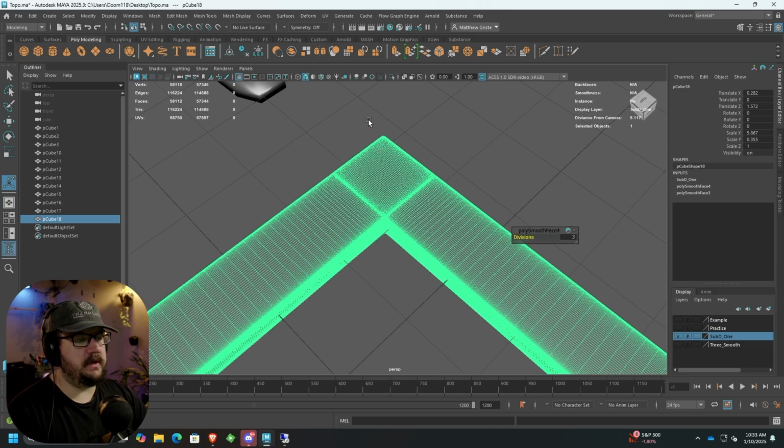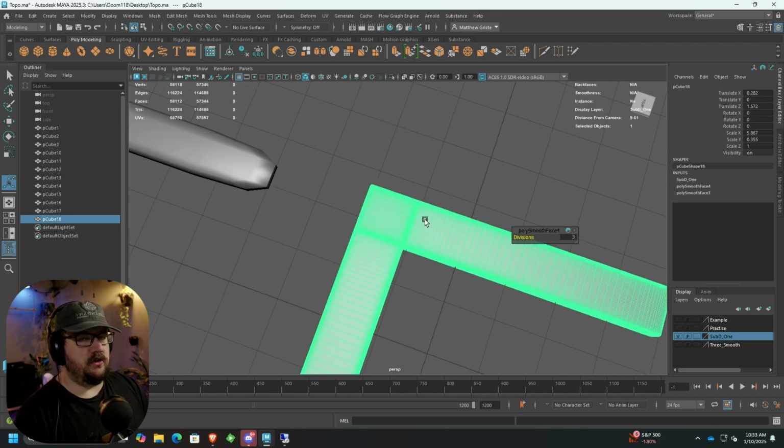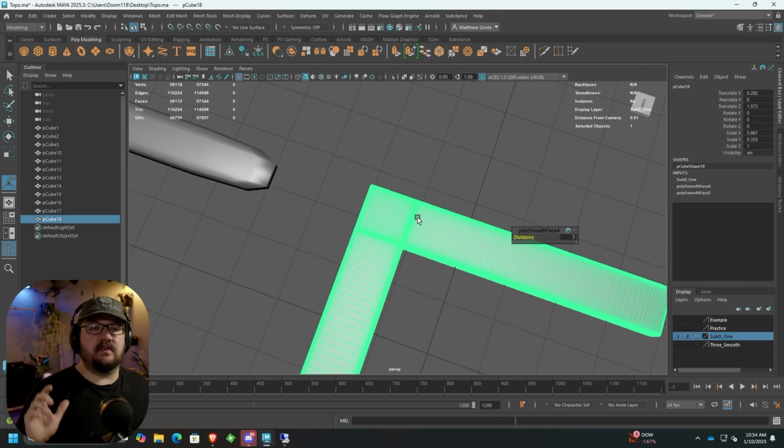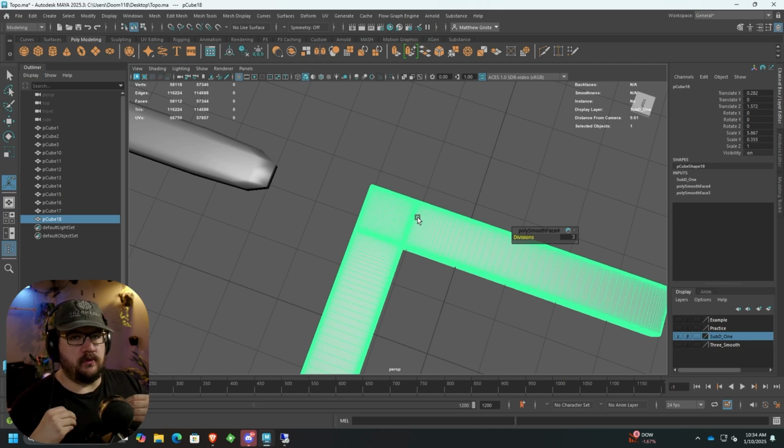So looking at this, we've got this really dense model now that has these two big glaring issues here. Generally, when you're building your models, you want to try to keep a consistent density across your model. Most cases, it's entirely possible. Sometimes it's not possible. The biggest areas of density in your models are going to be obviously where you're supporting. So you want your supports to be the most dense areas.